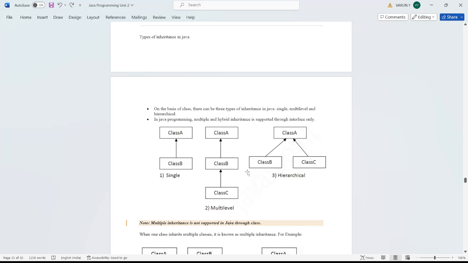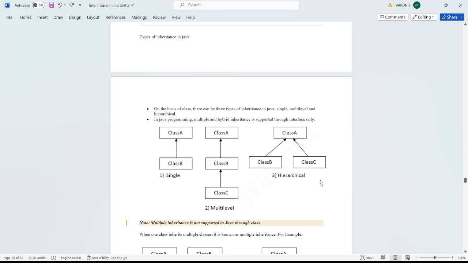The grandchild inherits the properties of its child class, that is the parent class, and class B again inherits the properties of its parent. So this type is multi-level inheritance.